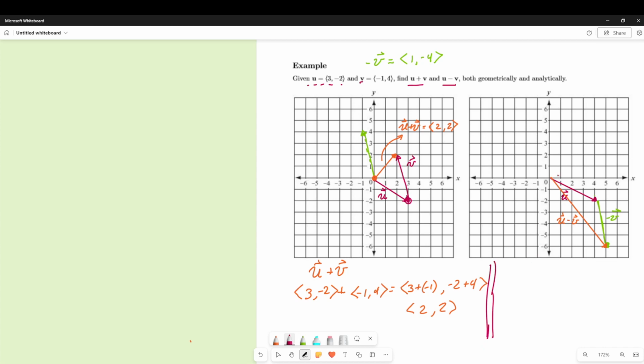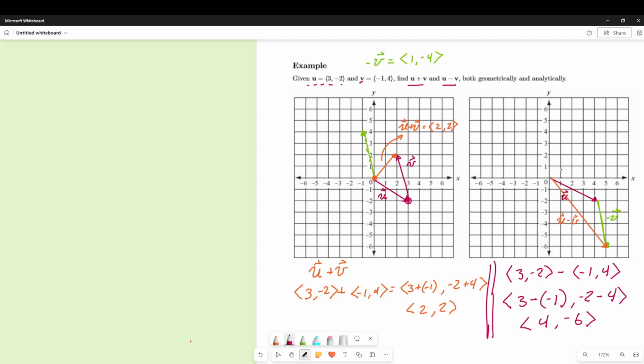So if we want to perform the subtraction, make sure we get an answer that matches that, we're going to be talking about 3, negative 2, and this time subtract negative 1, 4. And again, you can think of this almost like distribution. We'll talk more about that in the next video. If these were polynomials we were subtracting, we'd have to subtract all the coordinates. It's the same kind of thing. So we'd get 3 minus negative 1, and then negative 2 minus 4. So that looks like 4, negative 6.